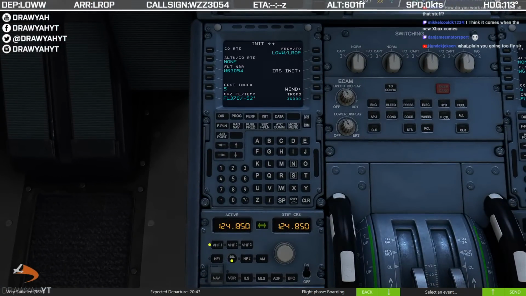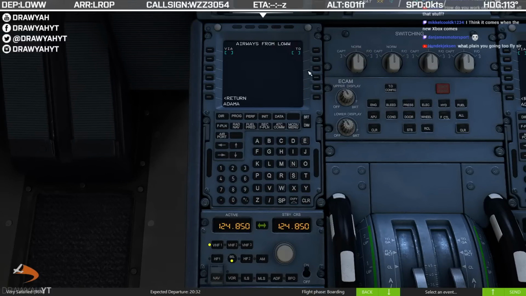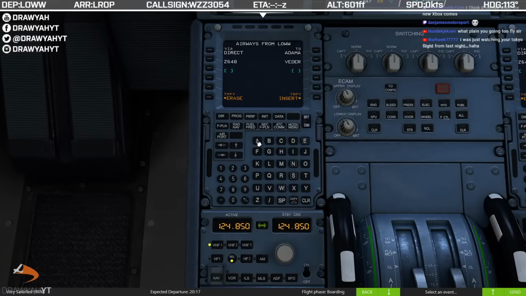Right, back to the FMS. Let's program the rest of it, shall we? Flight plan. Our first waypoint shall be Denmark. From Denmark we fly to Vida, following Alamo.